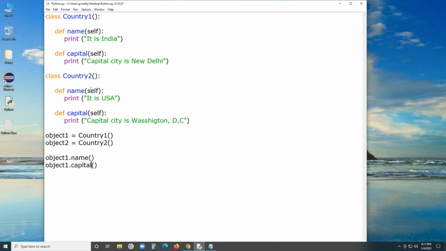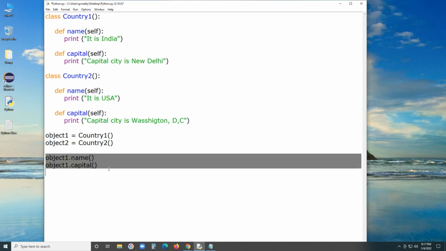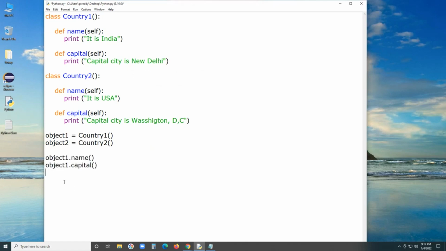These methods do not return any value. Next, obj2 methods. Then print, which is for a blank line. Now observe.